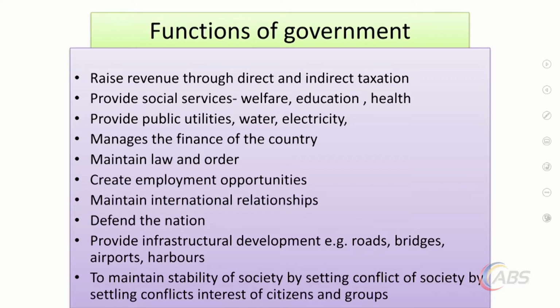They provide services that will defend our nation. They provide infrastructural development, for example, proper roads. They build bridges where needed, airports, and proper harbors. They also maintain stability in our society by settling conflicts and protecting the interests of citizens and groups. And I know that most of you will already know, they are self-explanatory.